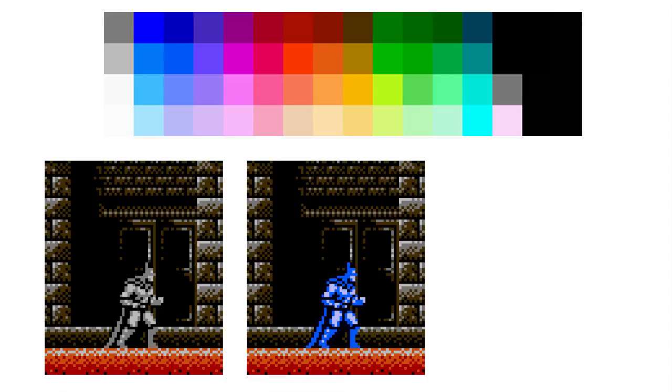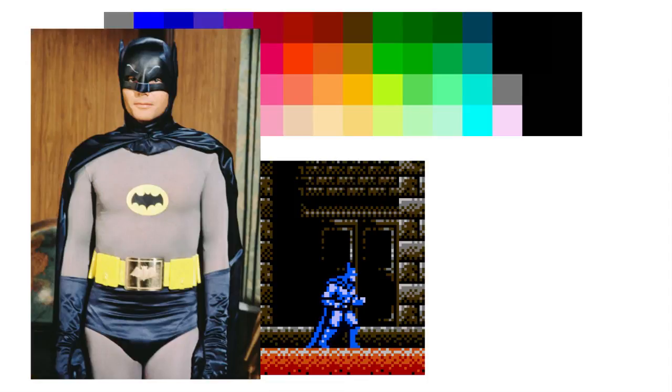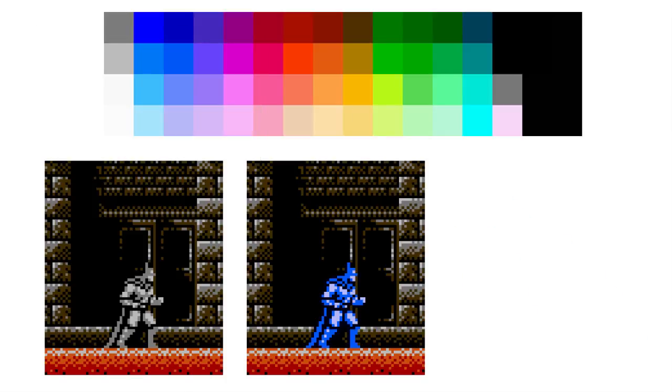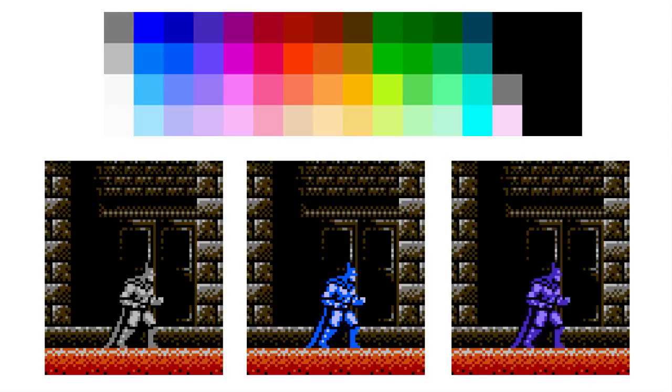The other option would be to make him blue, which would be way too bright and also, I think, draw too much of a comparison to the old Adam West Batman design and also to another well-known Nintendo character. Coloring him in purple sets Batman apart from the background but also keeps him subdued enough so he doesn't look out of place or too cartoonish. Again, this is just my opinion and I can see why Sunsoft went with the purple.